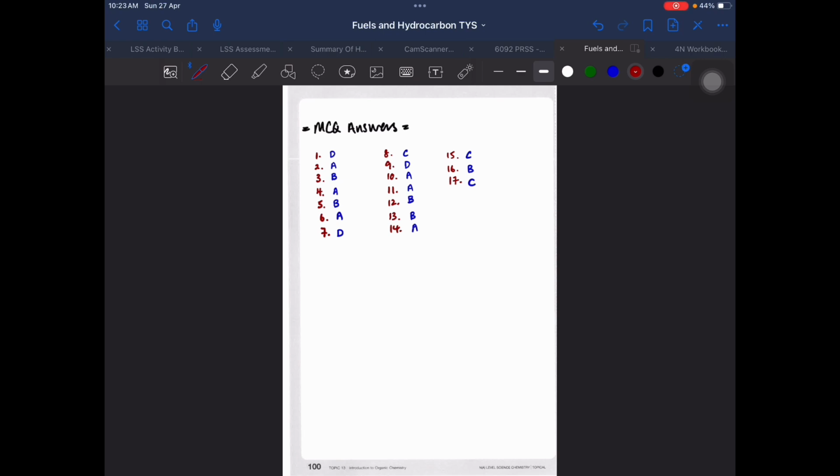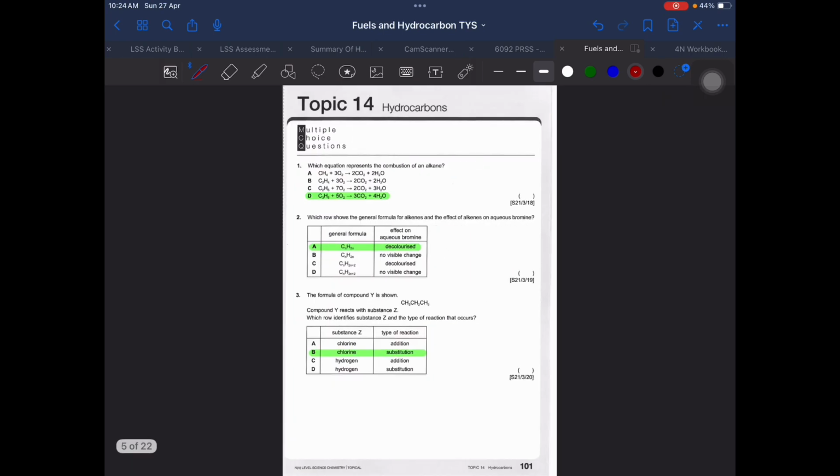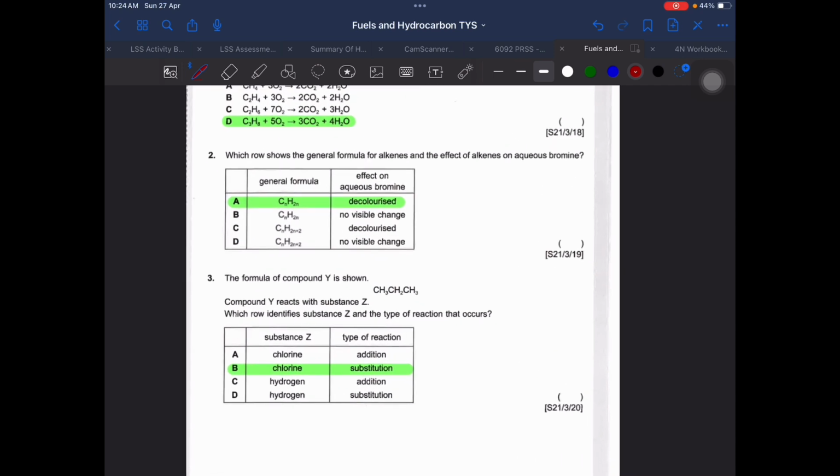And you also will notice that once you have figured out these 6 to 7, chances are the rest of the questions will be more straightforward to you already because they actually test on the same concept over the years, right? So I just want to highlight that for N level, the paper actually tests a lot on organic chemistry. And it's important for us to make sure that we can score every bit of the way as we go along. So let's get started. For this particular question on the first page of 101, I'm planning to go through question 2 and 3, right?